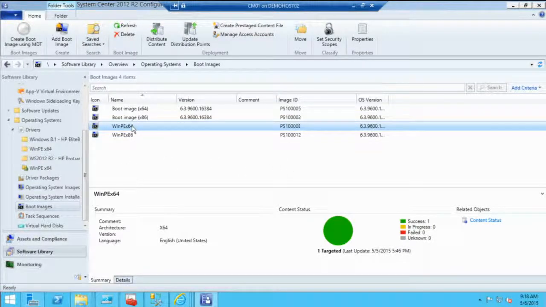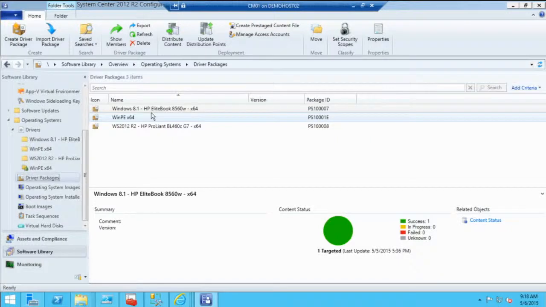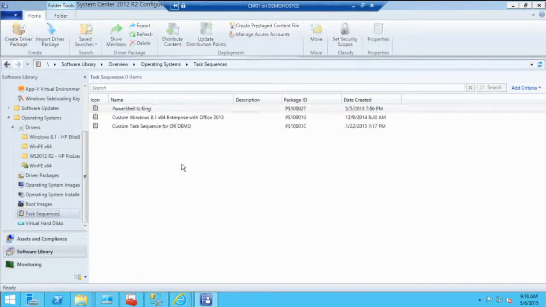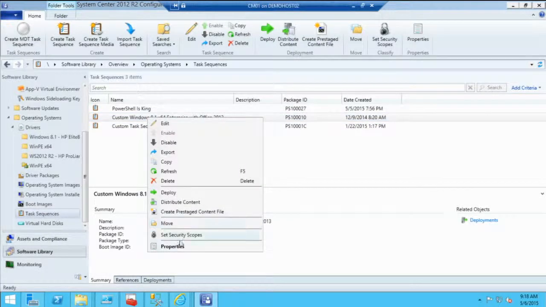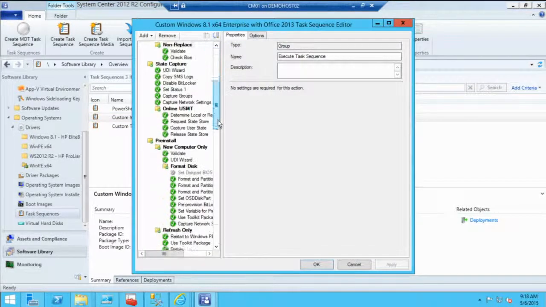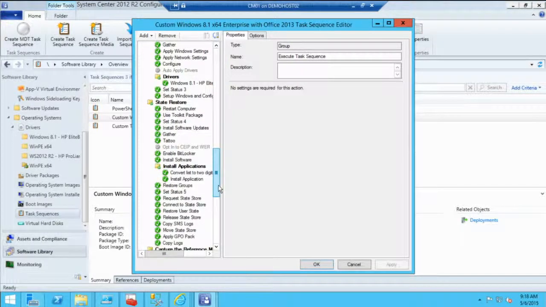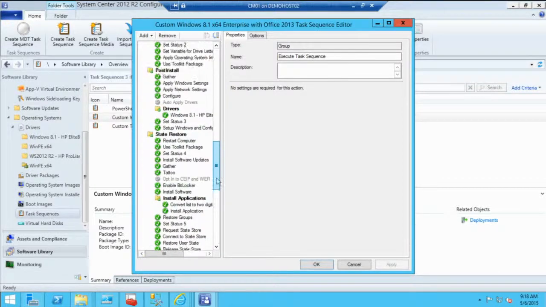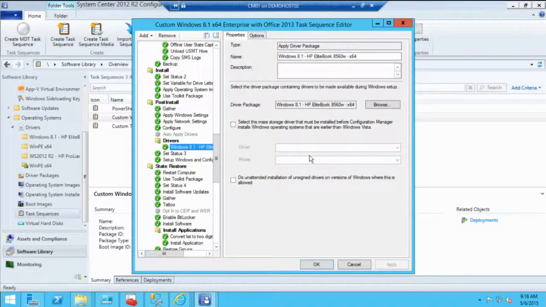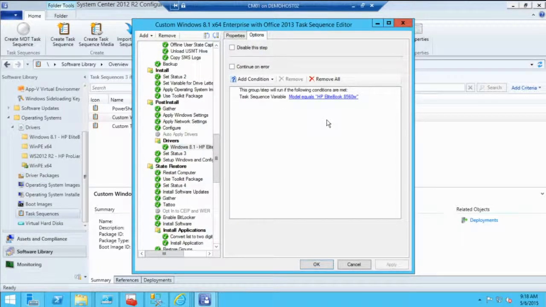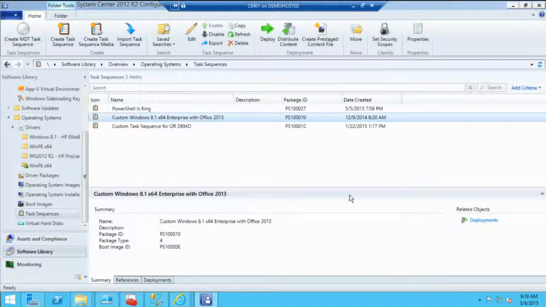So that's the Windows PE drivers. For the other drivers, well, that's driver packages, and the same rule applies. No more drivers than we actually need to have. And then in the task sequence, we need to, of course, make sure that we deploy the drivers correctly. Yes, sir. And here we are. Drivers, package, option, and specify. We call it the total control method. I haven't done anything else than that the last 2 or 3 years. This works, and having the guessing game doesn't really work.